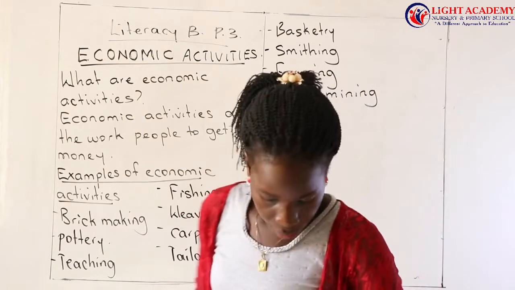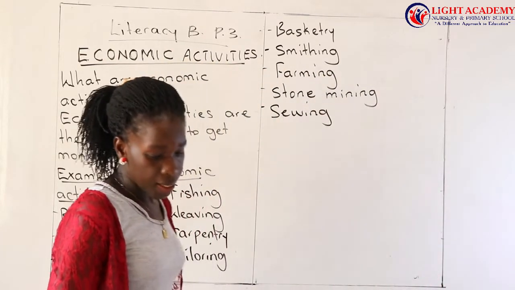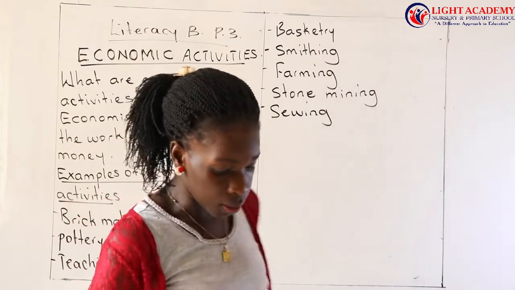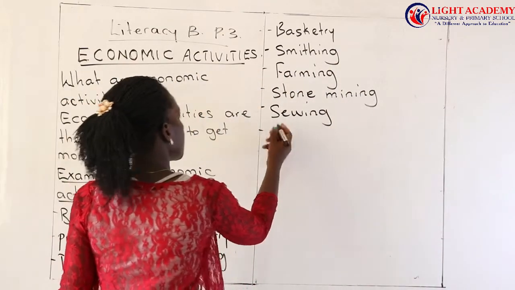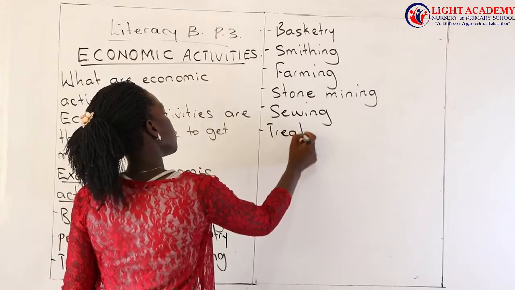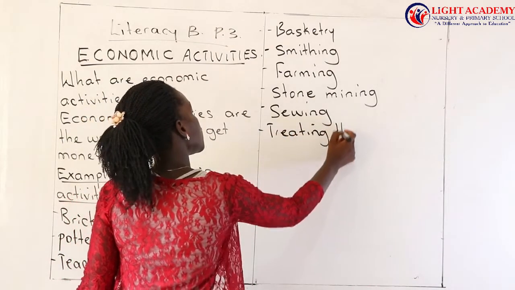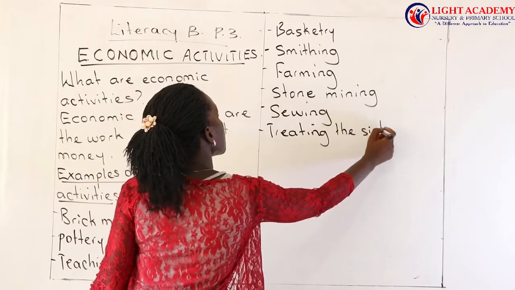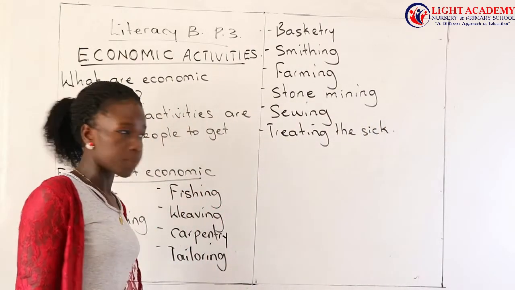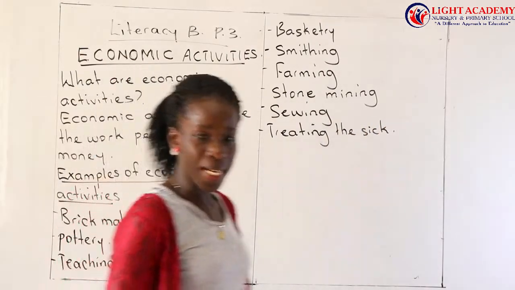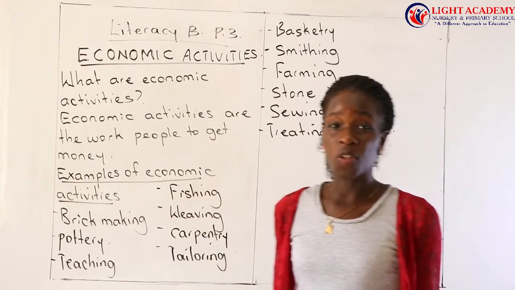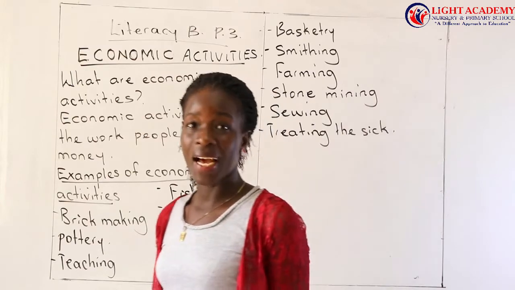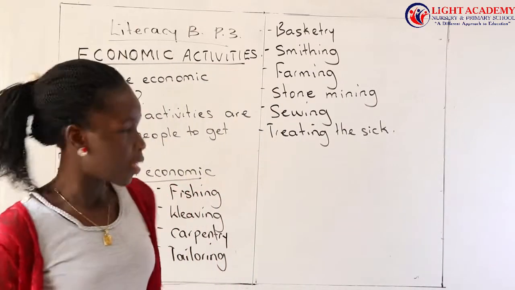And then we can also talk about treating the sick. Treating the sick is also an economic activity because people do it to get money. For example, we have the doctors, the nurses, and many others. All those are economic activities because they want to earn a living. And so many other activities.